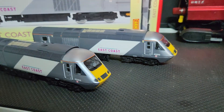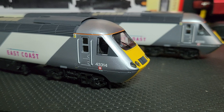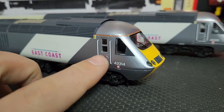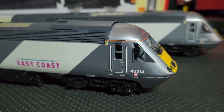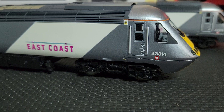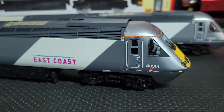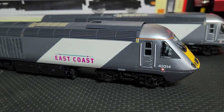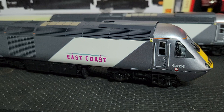Looking at the paint finish, it's not too bad - fairly crisp for a Hornby model. There are non-opening doors on the later models, but they haven't bothered with that, so they're charging more money for the model but it doesn't have opening doors. The bogeys haven't changed at all, the wheels haven't changed at all, and they haven't enhanced the detail on the bogeys. When these first came out they were already an amazing model, so what more could you really do with it.